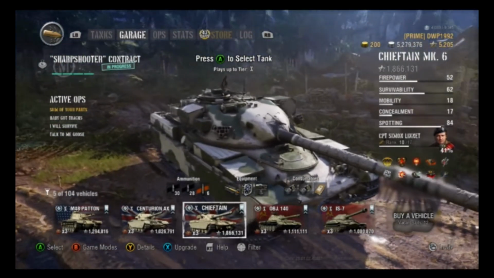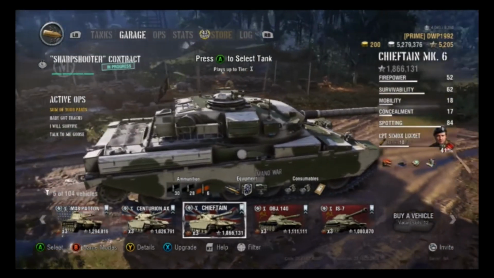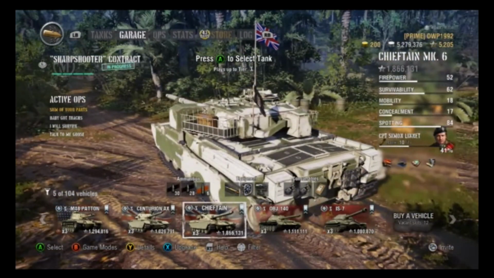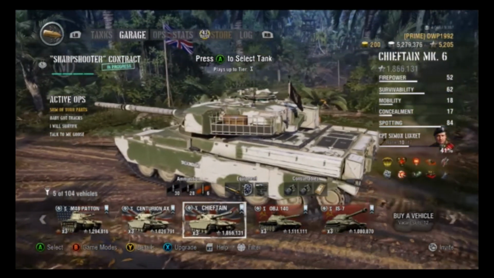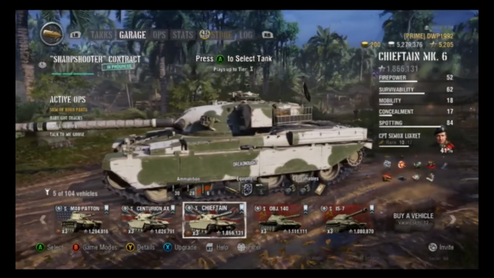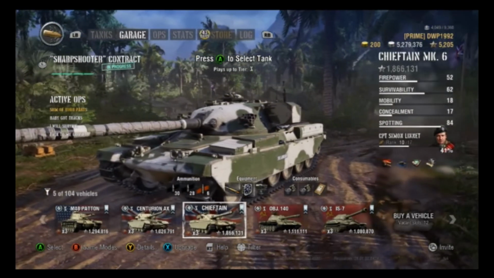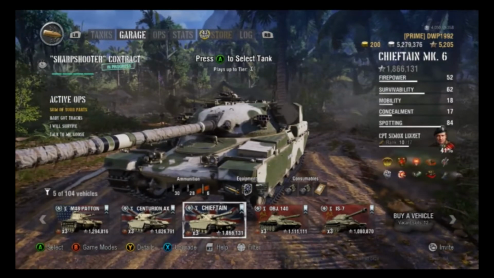Me personally, I know y'all are probably going to say in the comments below that this is wrong, you should not have said that. I prefer the Chieftain over the Super Persian, I mean, the Super Conqueror. The main reason is I think the Super Conqueror is overhyped. When it first came out, things seemed way too easy to kill.